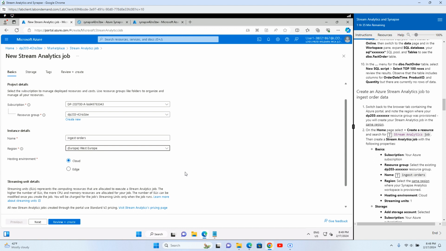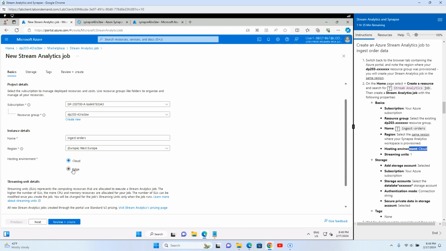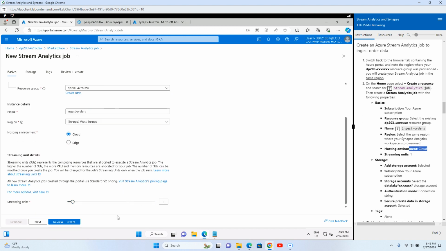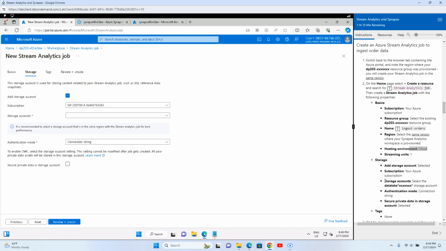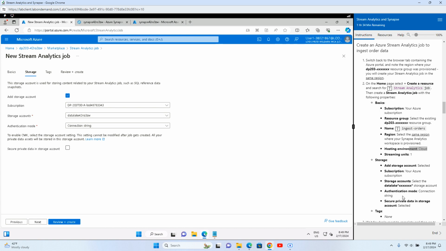West Europe, okay. Then cloud. Streaming units is 1. Then coming to storage, add storage account selected. Subscription: your Azure subscription, that's the only one. Storage account: select data lake. Authentication mode: connection string.